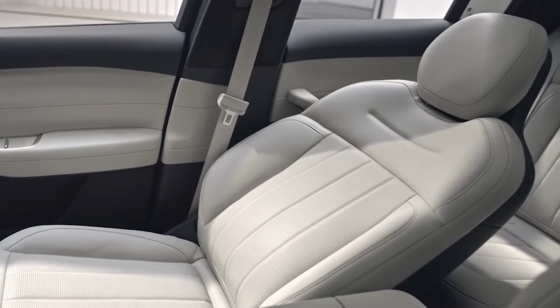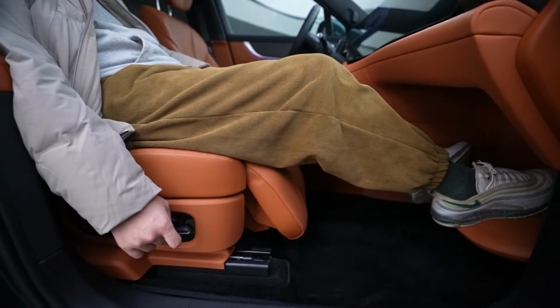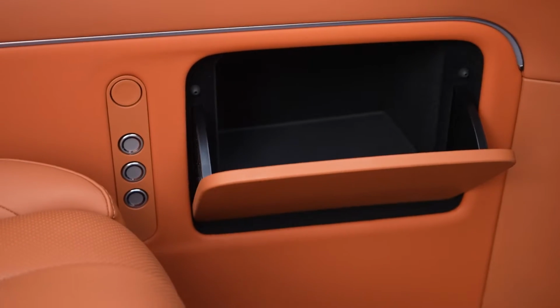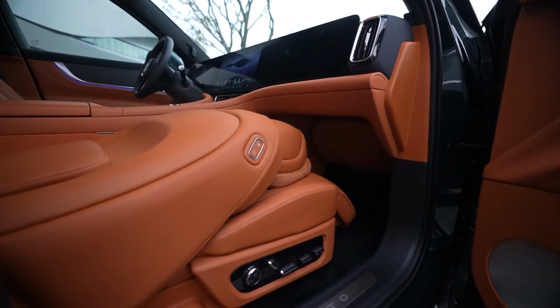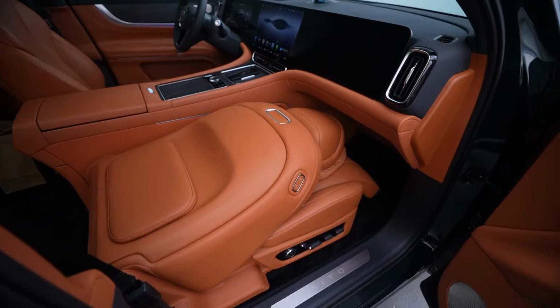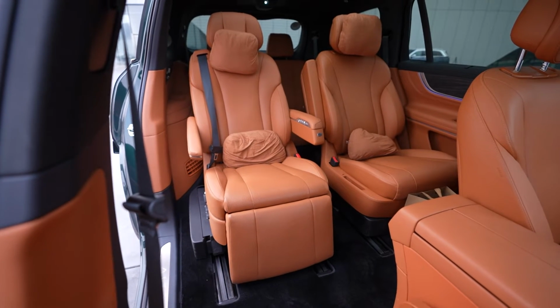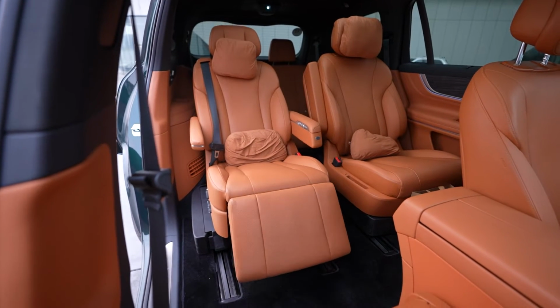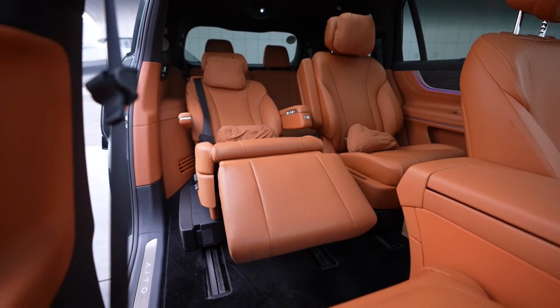Since NIO came up with the name of Queen seats, it's been popping up in SUVs everywhere, including this M9. And it's got everything like footrest, leg rest, one-button recline, and even exclusive storage compartment. But what do you know? It can also do this. Now the fancy passenger seat becomes a humble footrest for the back row. Then the even fancier right second seat steals the show. It does this cool transformation and becomes a dentist seat, setting up a perfect environment for the massive projector screen.